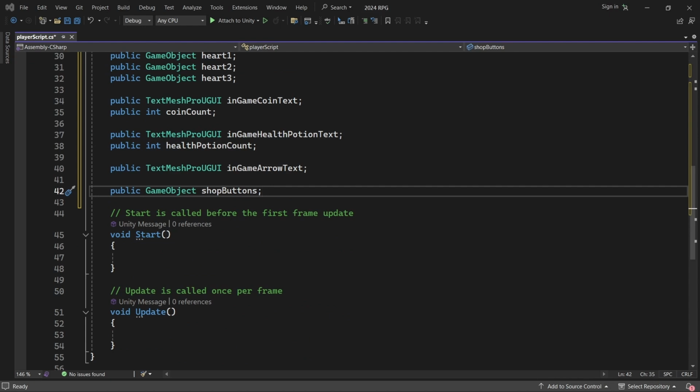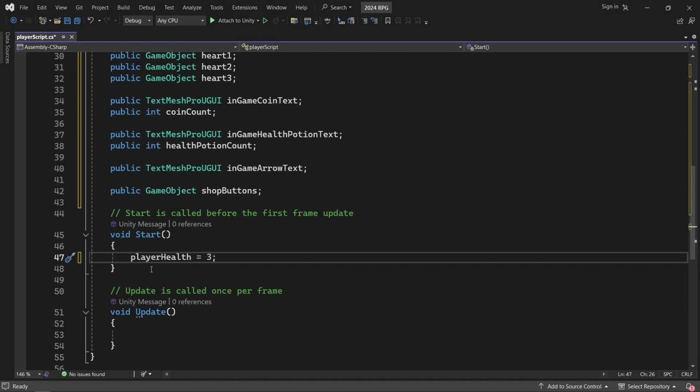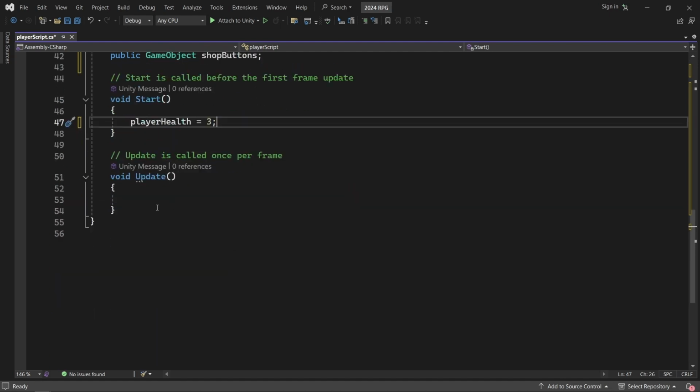So the next thing we're going to work on is everything in void Start, and luckily it's not a lot. It's just one simple variable getting a value, and that's going to be the player health equaling 3. Okay, so make sure you have that down. Awesome. All right, so now the next thing we're going to do is go ahead and add the void Update stuff, and there are quite a few things in void Update. So let me copy all that real quick. Copy all the void Update stuff.